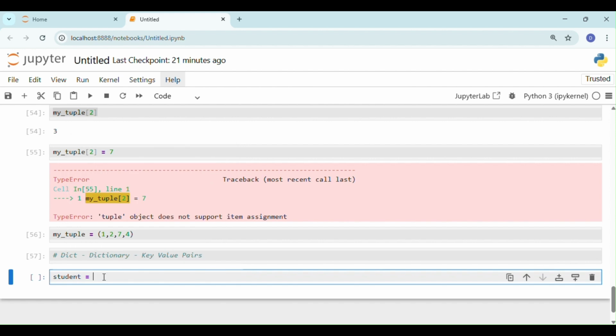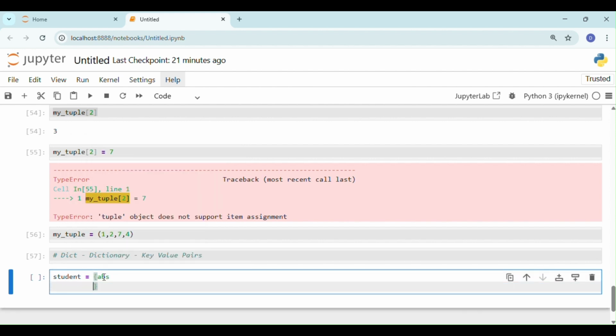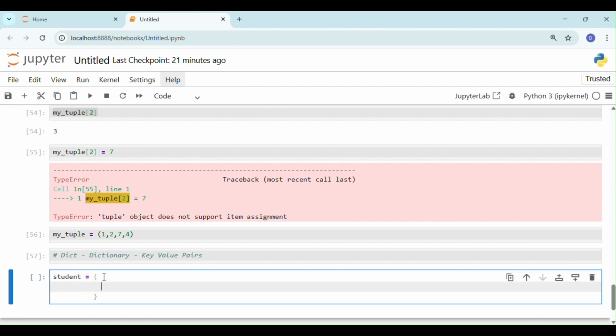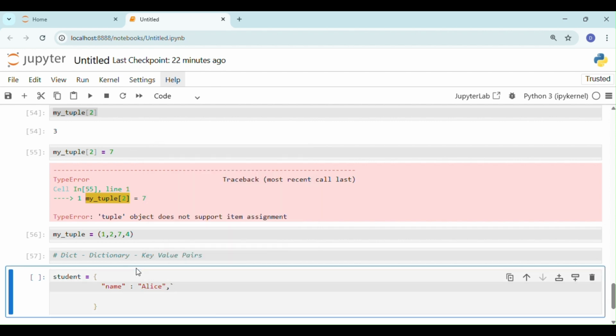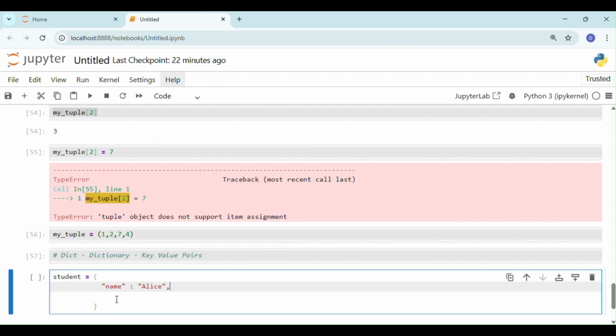Let's say I have a student variable and I would like to create a student dictionary. To create a dictionary, you need to use this type of braces, curly braces. So I have name, Alice, and I can provide age. It's not mandatory to provide this on separate lines, you can also write the content on the same line.